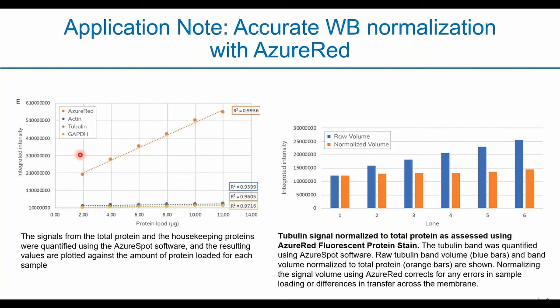Okay, and when we plot the curve or the graph, you see the signals from the total protein have very good signal linearity, R-square value, better than the rest of the housekeeping proteins. Not to say the housekeeping proteins are bad. You can see their R-square is quite good as well, but it's just not as good as the total protein in this case. And you can also verify this since different lanes have different concentrations. If you look at the raw volume, you should see the tubulin signal is increasing, if only used as a raw volume, like how you use it as a normalization control. But when you normalize it with a total protein stain, you can see that the values remain almost the same. Okay, so just to show you how reliable the total protein stain is in Western blotting.